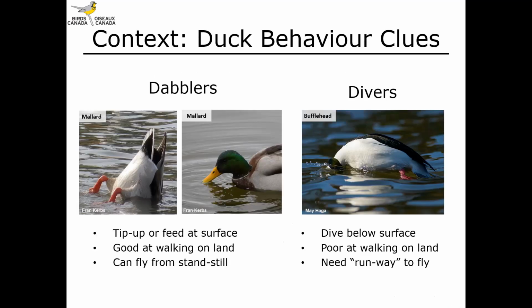Context has a lot to do with figuring out what a bird is and what it might be doing. So ducks can be divided into two categories, and this is really based on their feeding habits and how they're structured and how that relates to their feeding habits. So one category we have the dabblers, and the other category we have the divers. The dabblers are surface feeding ducks.